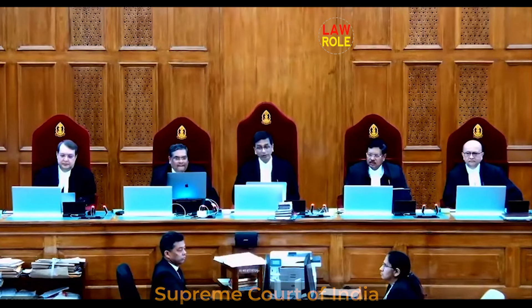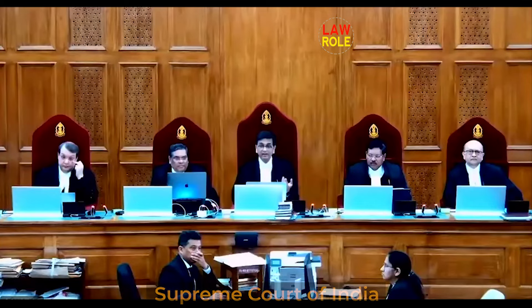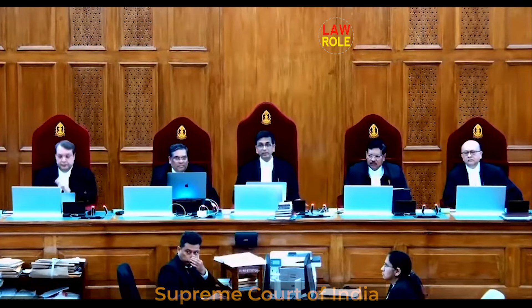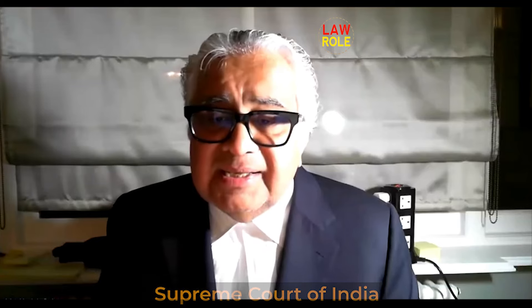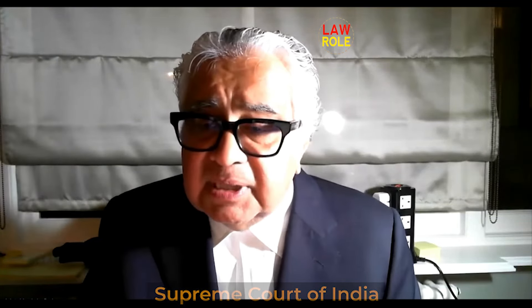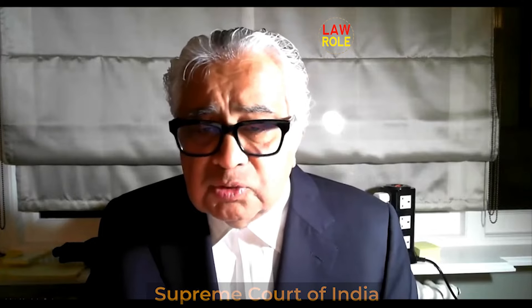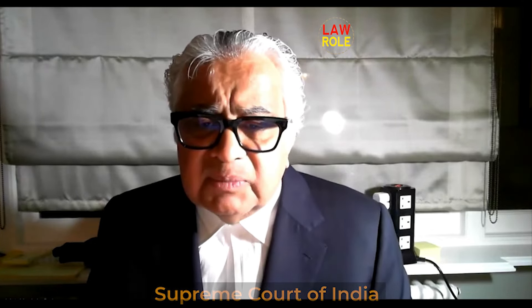An Assistant General Manager files an affidavit in support of the application to the Supreme Court for modification of an order of a Constitution Bench — is it not a serious matter? I accept that. An Assistant General Manager files an affidavit and tells us he's finding it difficult — the information is maintained in two silos. He's filed the affidavit because he's the man on the spot; he's the person who has to do this job at the level at which the accounts are kept. Someone would give us a little time and we'll do it. Ask for time.